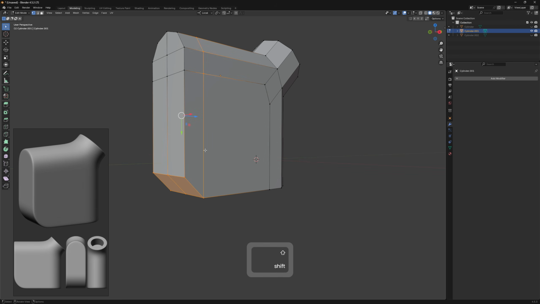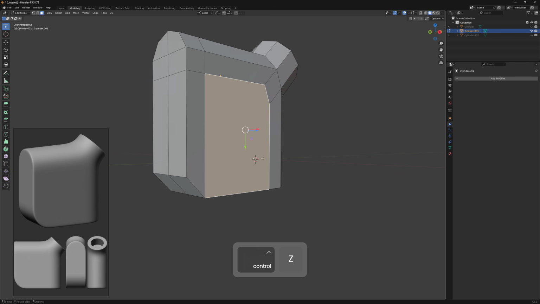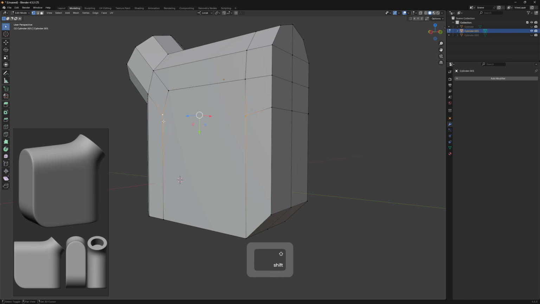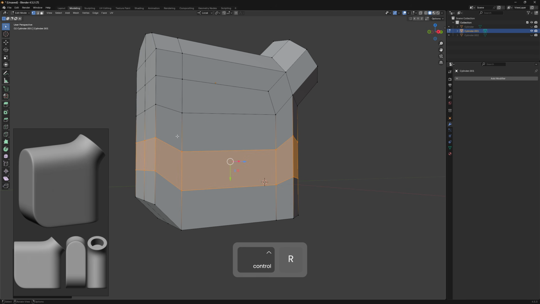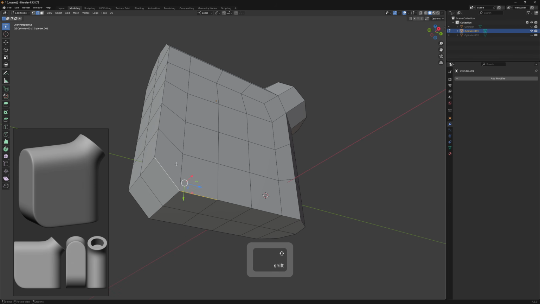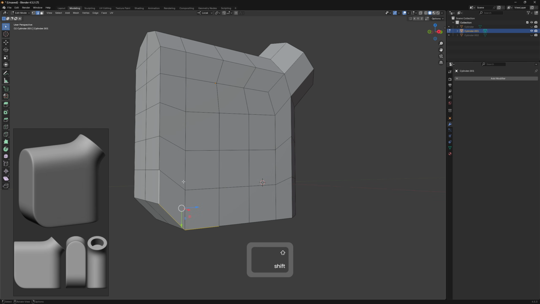Once I have done that, I will drop in some loops, but I cannot do that. The reason is this is an n-gon, so why don't we turn that n-gon into quad or quads? I will connect those points, and now I should be able to add in loop cuts. I will add in 2 loops on each side, and then I will make sure that these are about the same in length. This is the thing that will make that part quite precise.